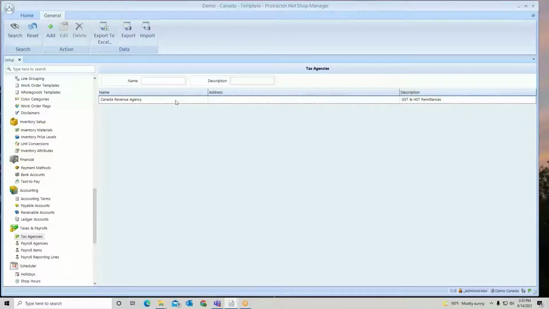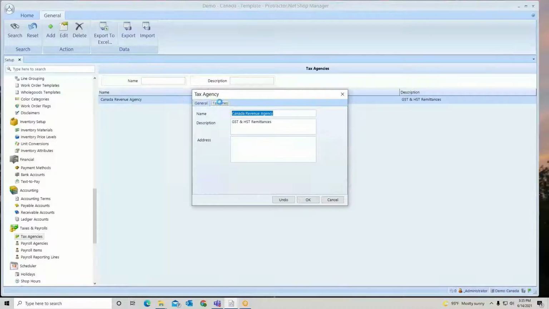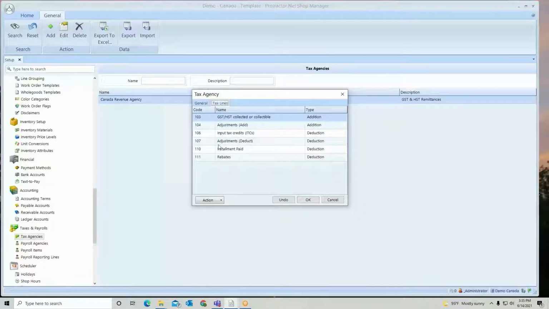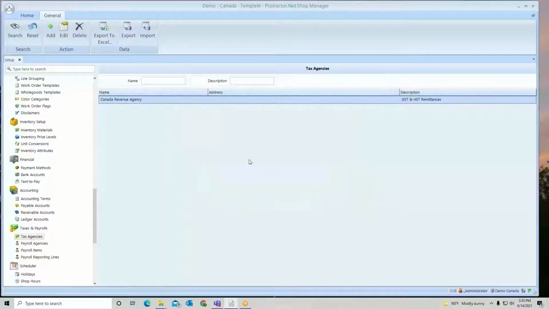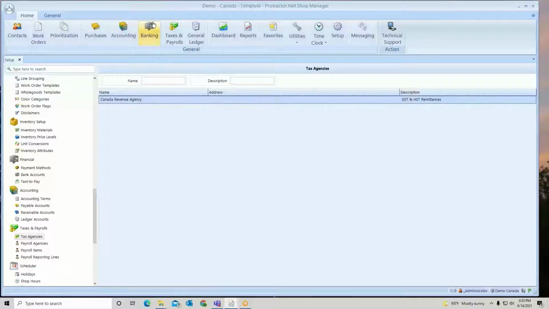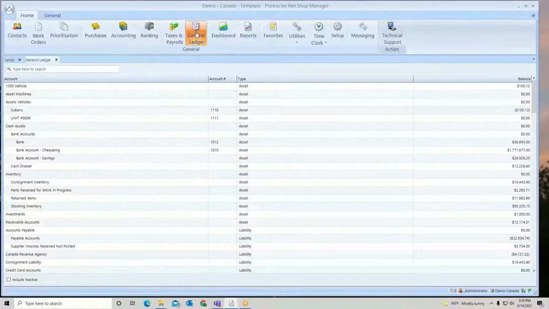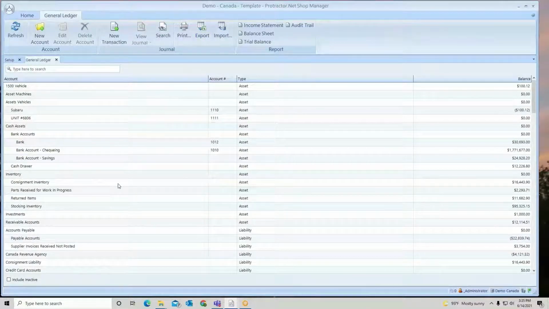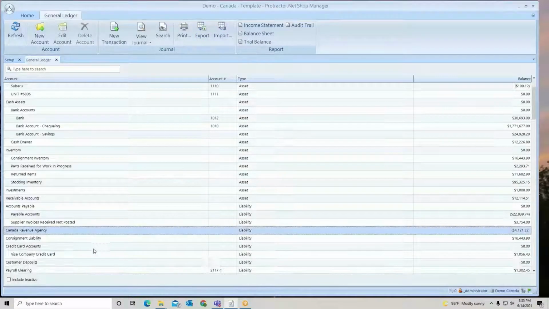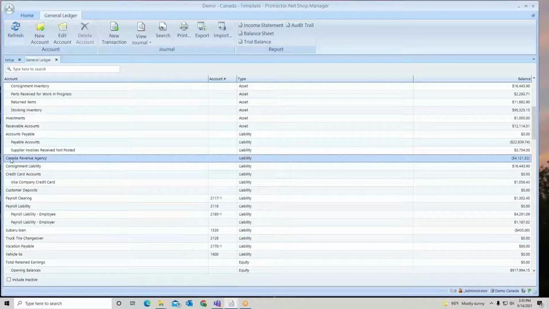Now remember, in Canada Revenue or GST or HST, you're going to have your various lines. You're going to have input tax credits, collections, things like that, rebates, installments paid. Now, what will happen in the general ledger is you will see this only in one journal. So if I go over to my general ledger and look for Canada Revenue, roll that up a little bit. All of the actions that have happened are going to be in this one journal.